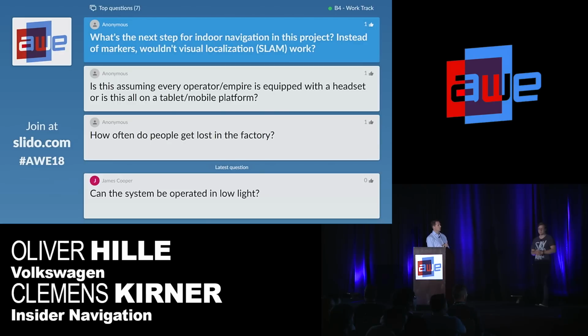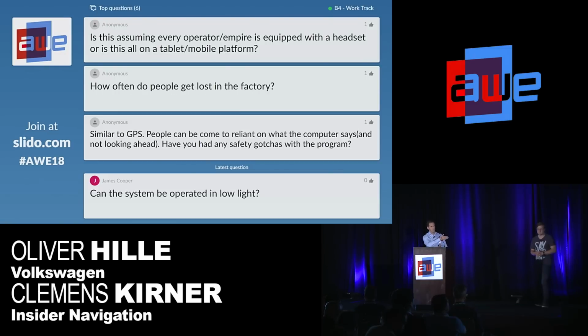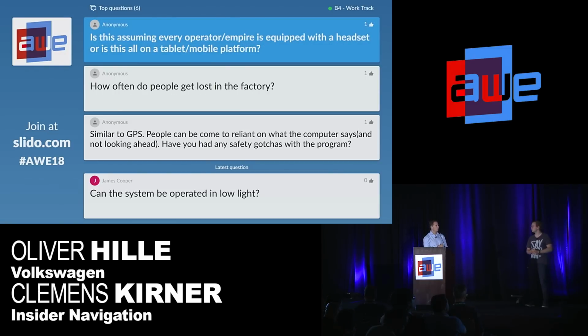That's the interesting part. That's what Oliver said before, if they're all using already a headset. In general, right now, not. At the moment, they're using a tablet or, as you've seen, the Windows computer that they're already using. In future, of course, the idea is to use a headset, but right now, it's not so easy to meet German regulations concerning the weight that you're allowed to have on your head in combination with a CPU and a battery, which is good enough and stable enough. But in future, that's planned for sure.